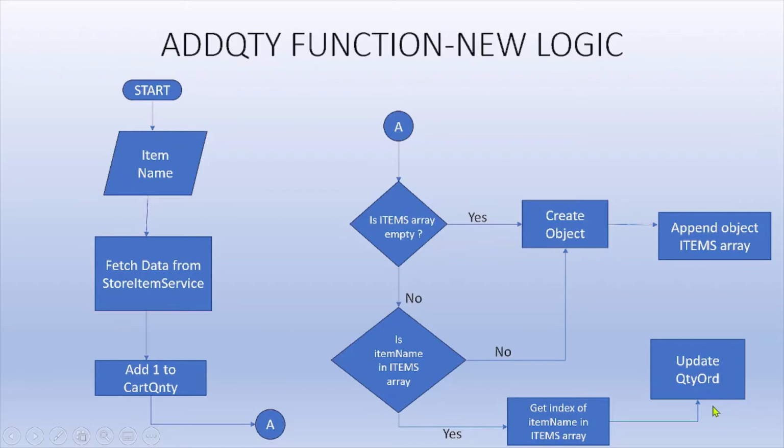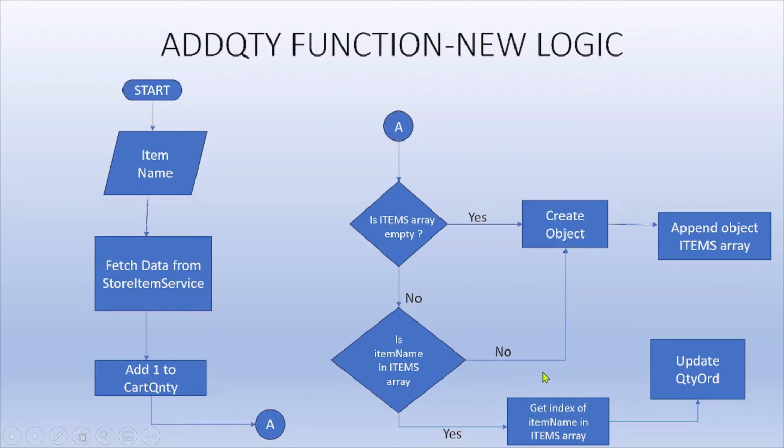So we are eliminating the creation of an object if the item name is found in items array. So this logic should take care of the duplicates. Of course, you may have another method, another kind of logic. I really would welcome that. So if you do, then please post your logic in the comments below. You can just post a screenshot of your code.